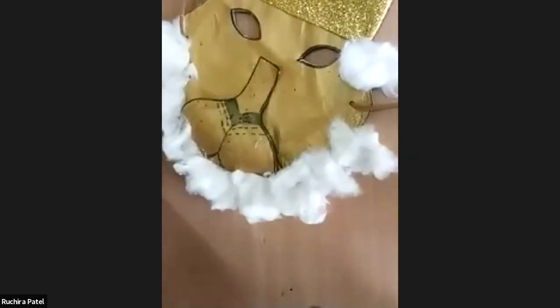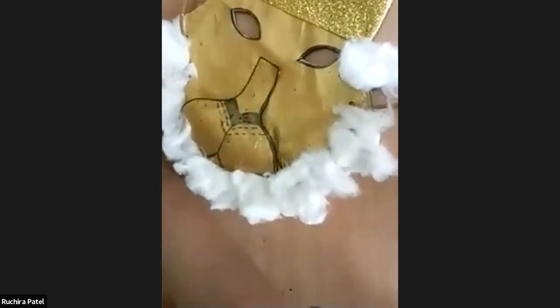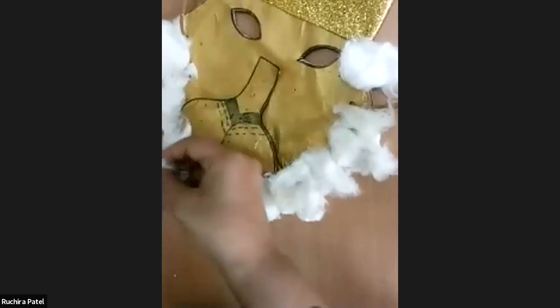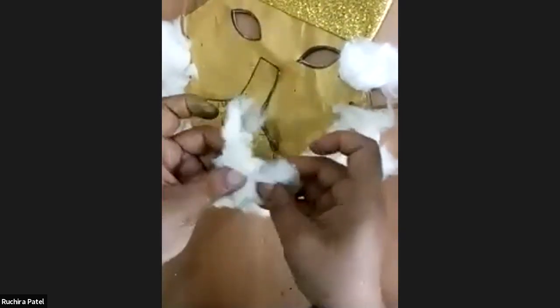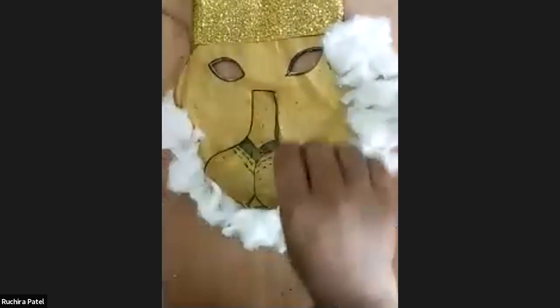As I've told you, you need to open up your cotton or polyfiber, whichever you are using, into thin, small pieces. You can see how I am making it into small, thinner pieces and sticking it to give a very light look to the face.